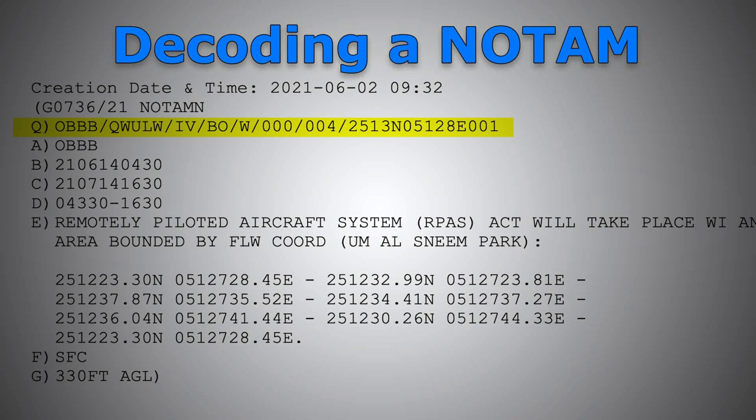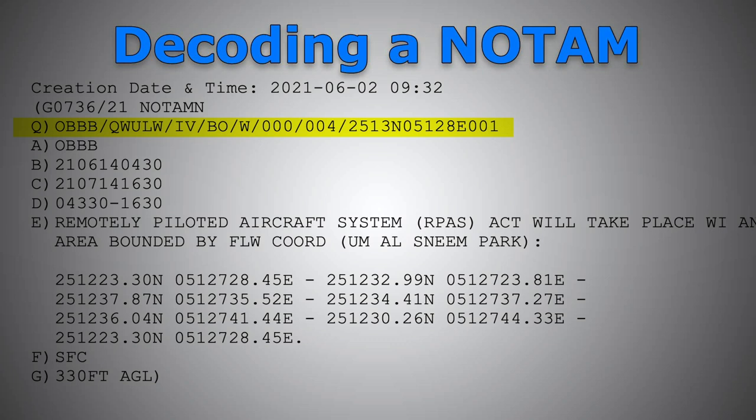Okay, and the second and the third letters identify the subject reported upon, and the fourth and fifth letters denote its status of operation. So the code identifying the subject or denoting its status of operation is, whenever possible, self-evident. So where more than one subject could be identified by the same self-evident code, the most important subject is chosen. What's that mean? So if the subject of the NOTAM is not listed in the NOTAM code, you will find double X in the second and the third letters. If the condition, or the status of the subject, is not listed, you will find double X in the fourth and fifth letters.